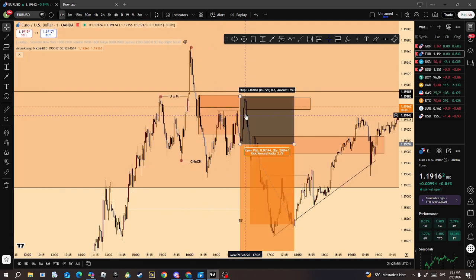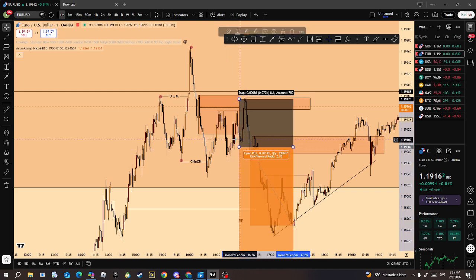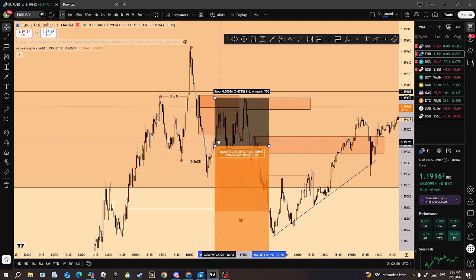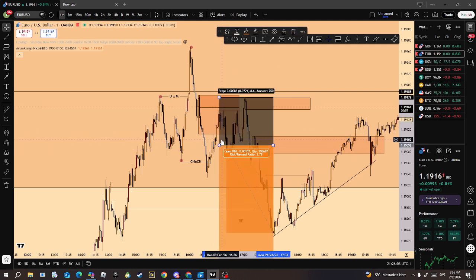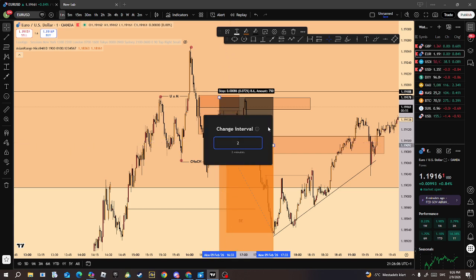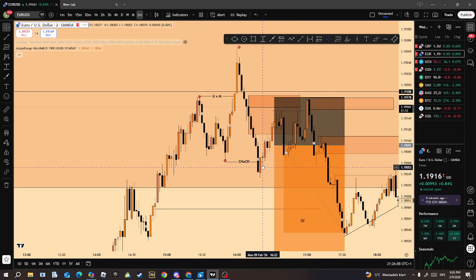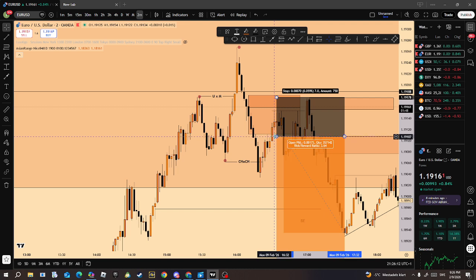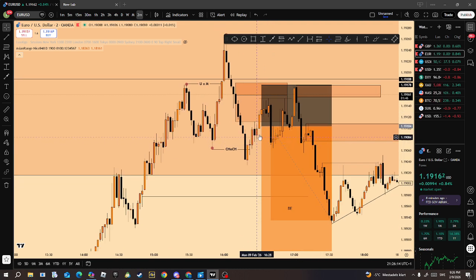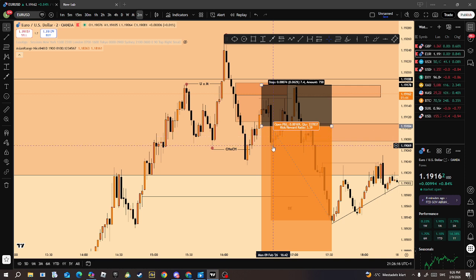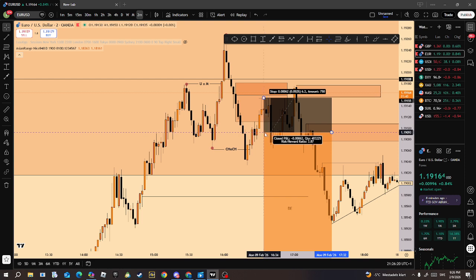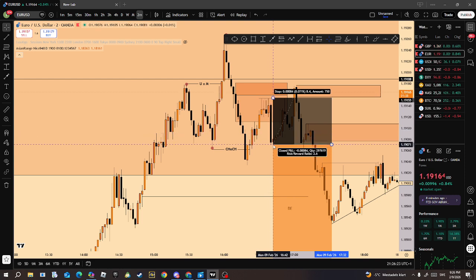As you see, the first trade that I lost was around here. I saw this beautiful reaction. I took an inverse fair value gap. Around here, we had the fair value gap right down here, exactly. This is where I took my inverse fair value gap. As you see, price moved nicely, but it came back sweeping.